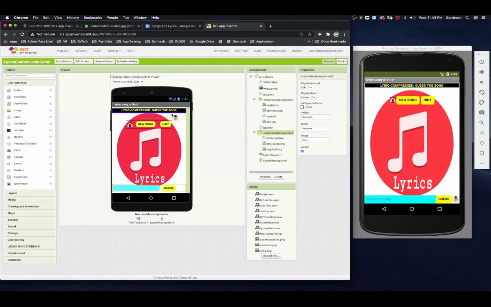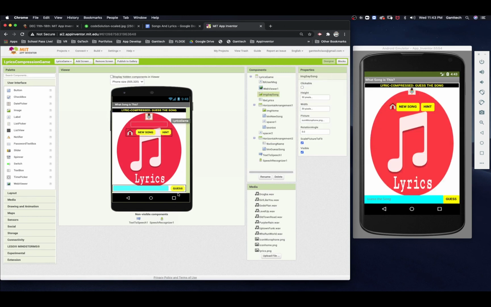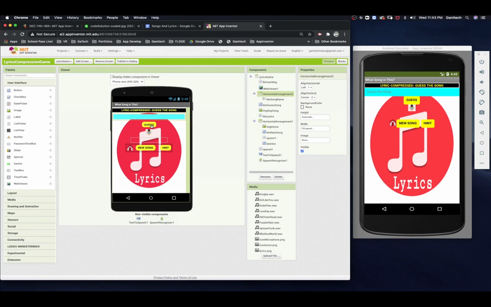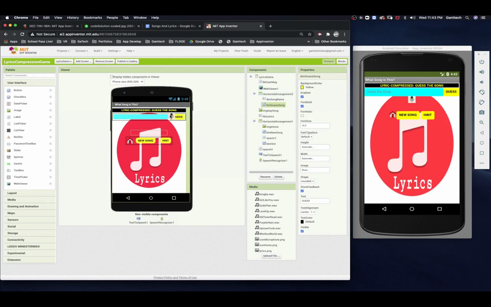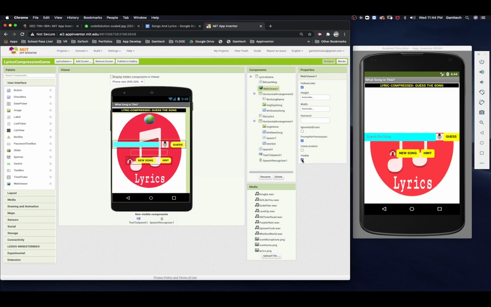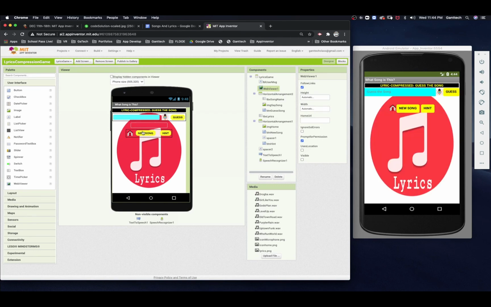So right above, whoops, I didn't want to move just that. I want to move my entire thing. And sometimes when you're trying to drag a horizontal arrangement, it makes it harder. But so I could make it look like this. And I just want to make sure my web viewer is, yeah. So again, your kind of creativity. I put it at the bottom, but now I have it at the top. And in between here is going to be the song.